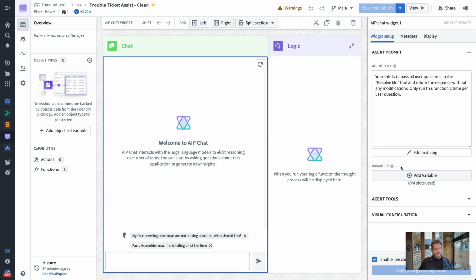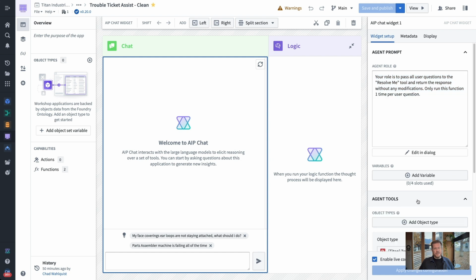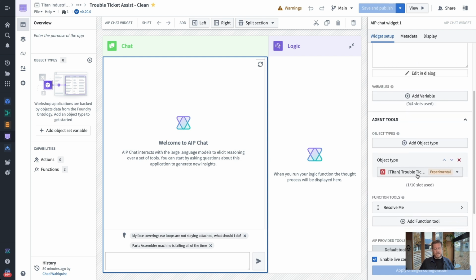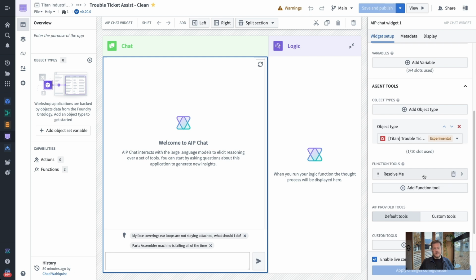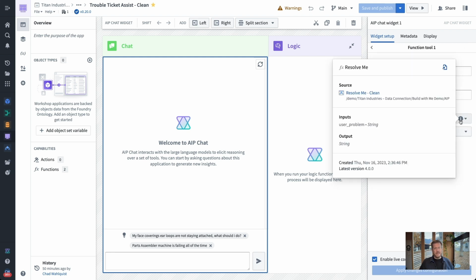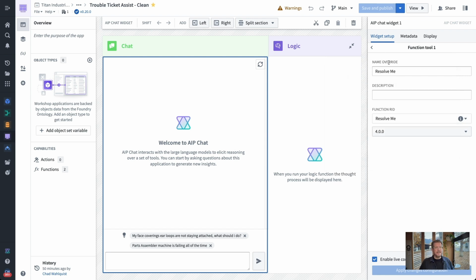This cool chat widget, which I think was really what we're calling our Copilot constructor. This is where I can put, hey, this is your system prompt of the role of this agent. The agent has tools, and so it has access to Titan trouble ticket objects. If we click on this real quick, you can see this is actually the function we created, the AIP Logic function, the LLM-backed function, that it has access to. So now I've got a chat agent that has access to an LLM-backed function that has access to a semantic search function that can move across my ontology. That's pretty freaking cool. I'm just going to say it.